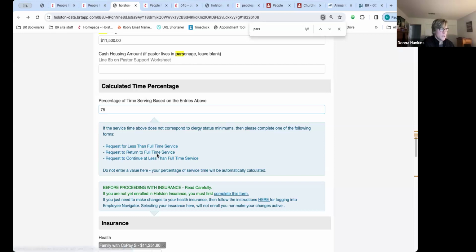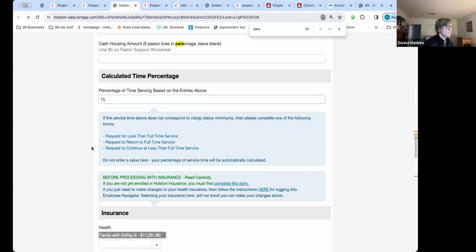As I understand it, they're going to need to be used every year whenever there's compensation changes. So keep in mind these forms are here if you're going to change to less than full time, or returning to full time, or continuing at less than full time if you are one of those clergy status categories that is full time.